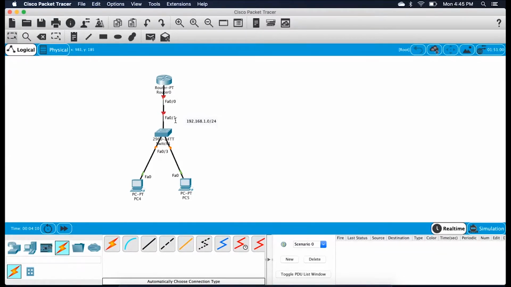But let's say you have 100 PCs or 200 PCs, it will be difficult to go down to each and every PC and configure the IP address and subnet mask. That doesn't really seem a good option.